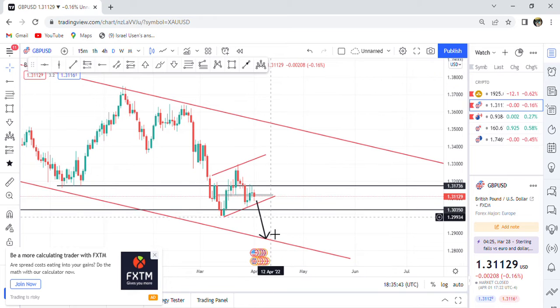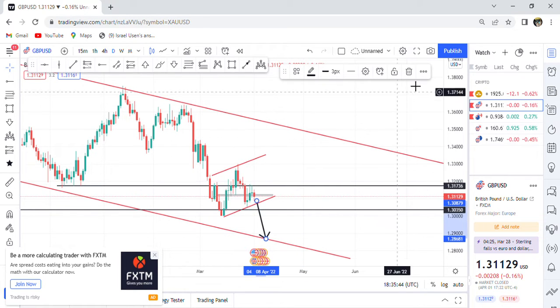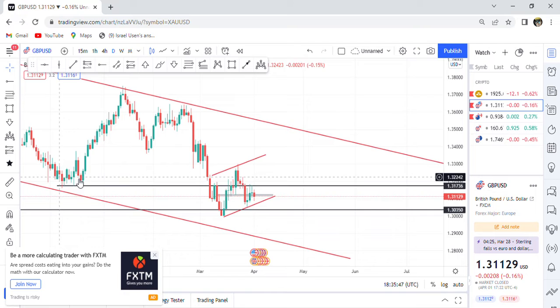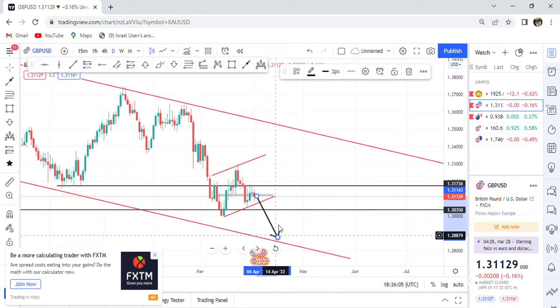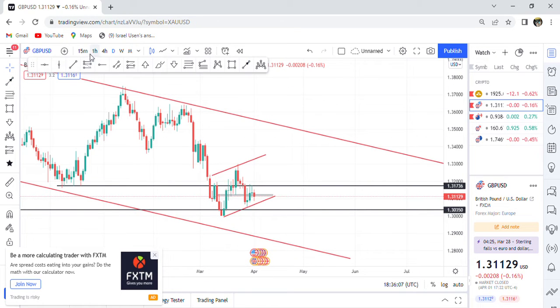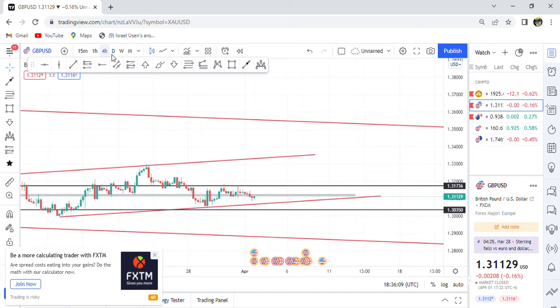So what I'm expecting to see is that to happen, and trust me, that's going to happen. So price rejected, came back to this point, rejected one, rejected this other zone here, now rejected this, giving us 3 rejection points. So most likely price will be pushing to the downside. That's what we are going to see this coming week. Price will be pushing to the downside, and going down to the 4 hour should tell us everything that we need to see.